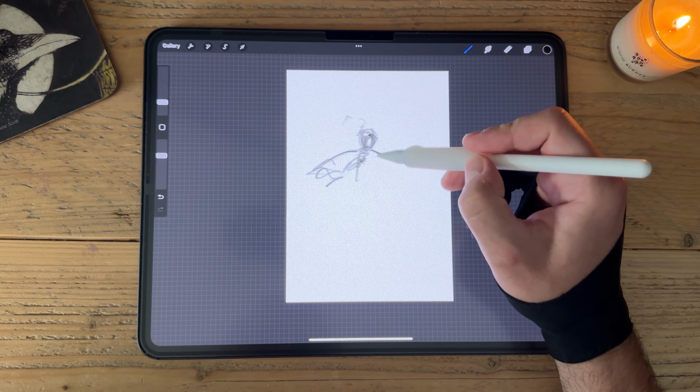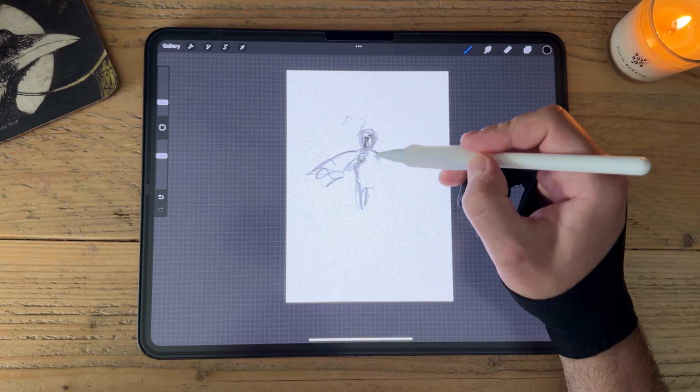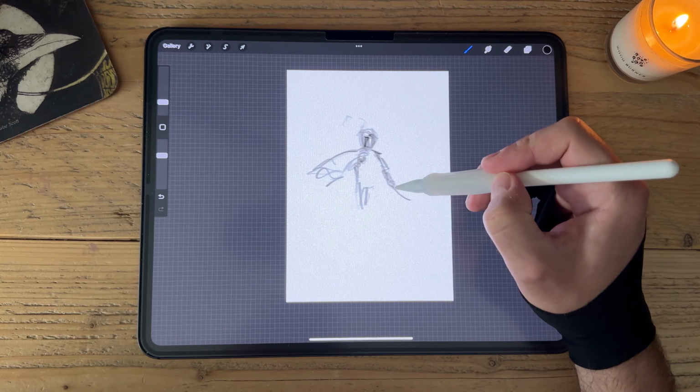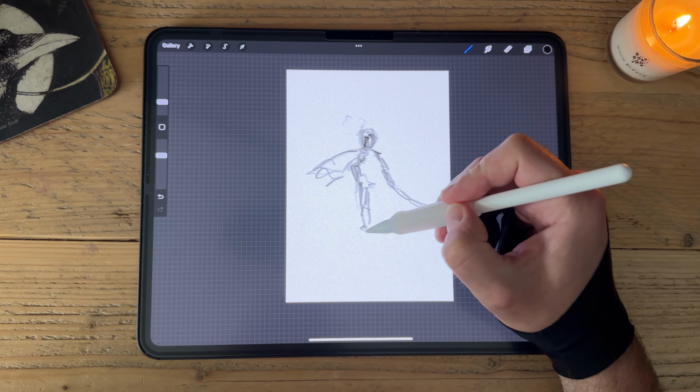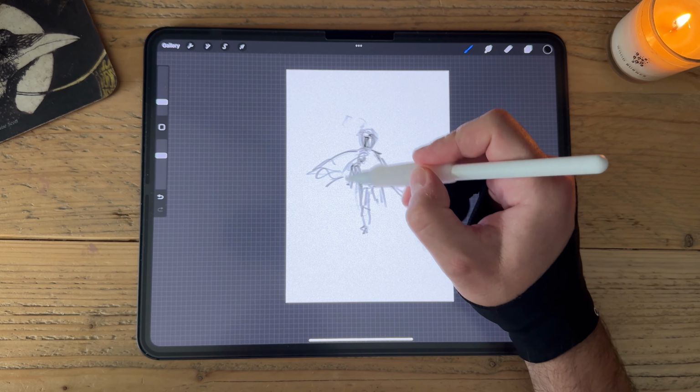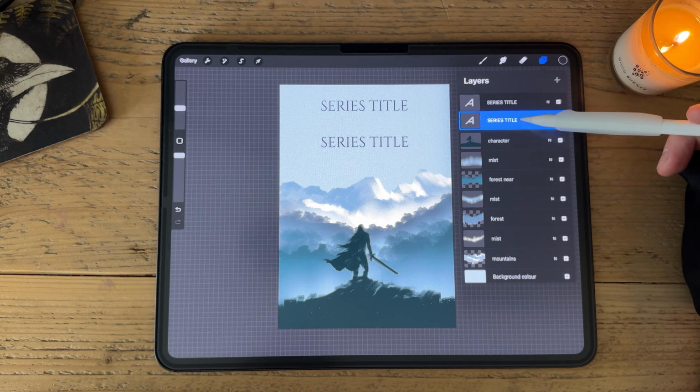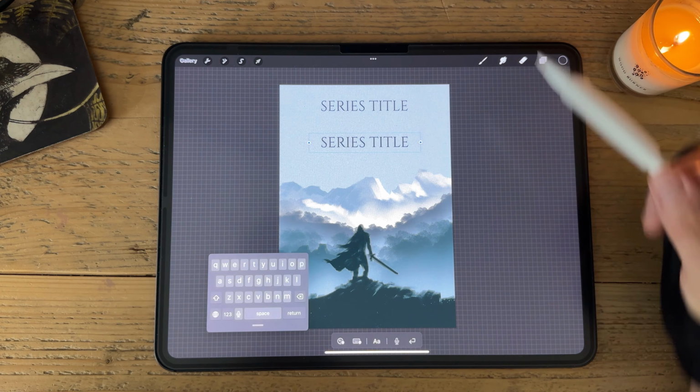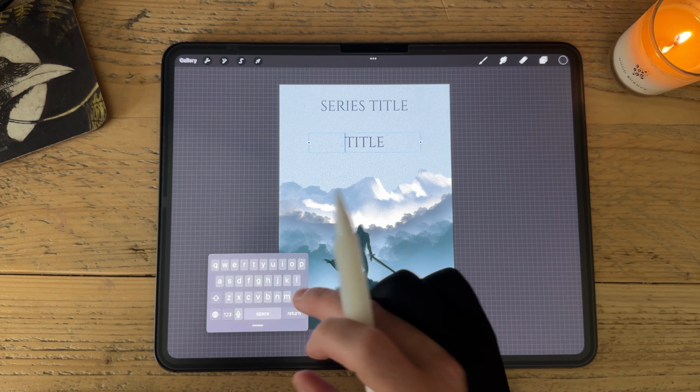You know, if it's a character on the front, we've got a landscape and we've got a dragon in the sky or something like that, we're just going to come up with shapes, very, very loose. But also with Procreate at this stage, I like to put some typography in. Now, it probably won't be, 99% it's not going to be the finished type. It's not necessarily going to be the chosen font, but with Procreate, you can use typography.